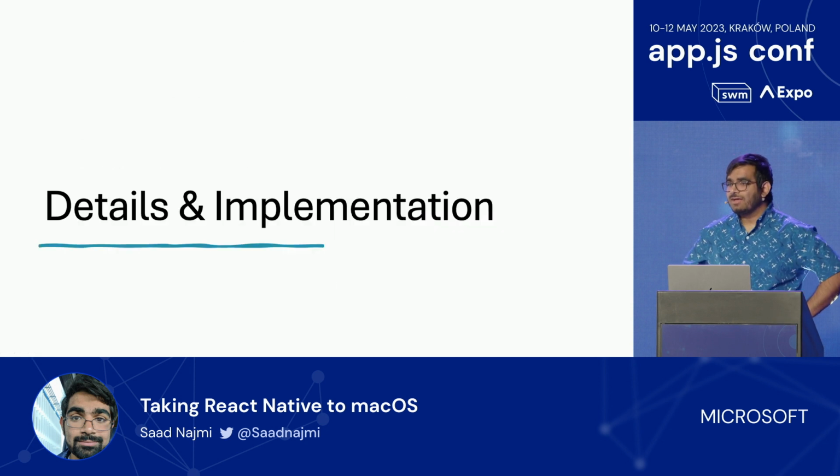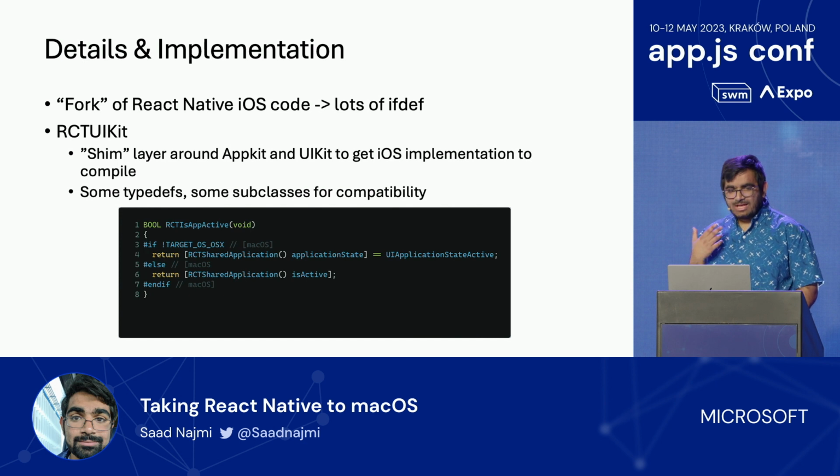So yeah, that's a bit of using React Native macOS and creating fun apps. Let's talk about some of the nitty-gritty details. I won't go into this too much because I could spend all day talking about it, but we'll just go over the basics. So I mentioned earlier that we're a fork of React Native iOS code. And by that, I mean we have lots and lots of if-defs.